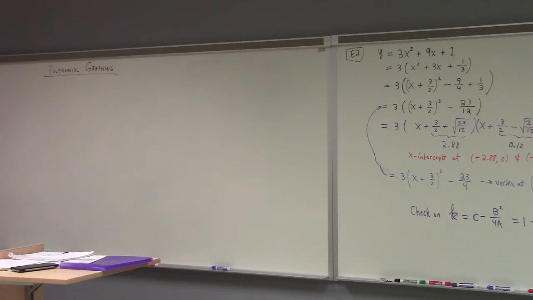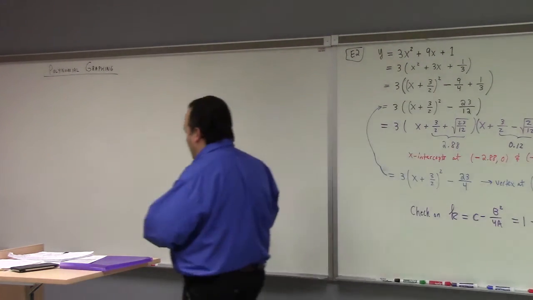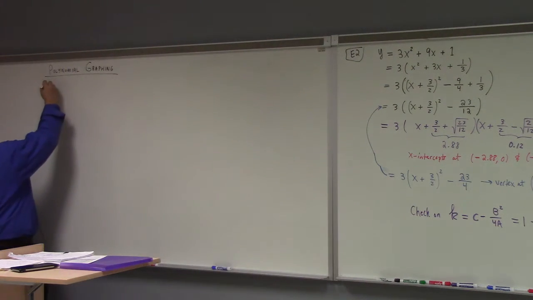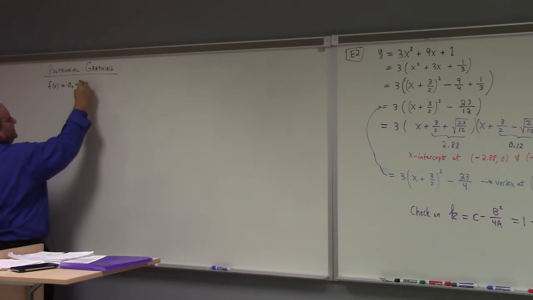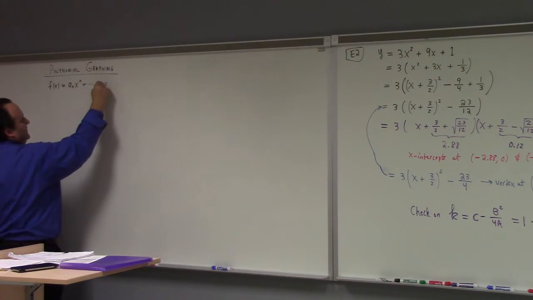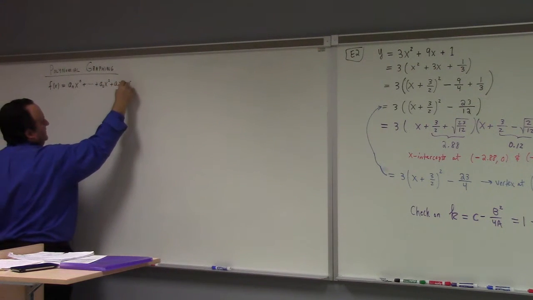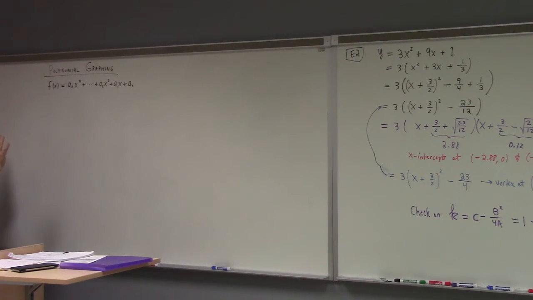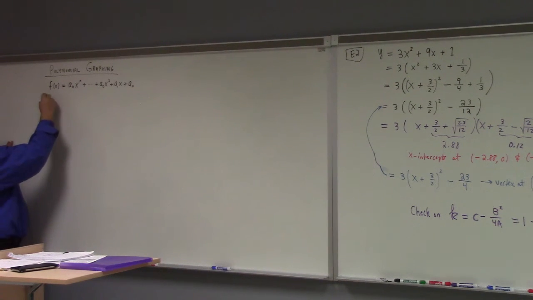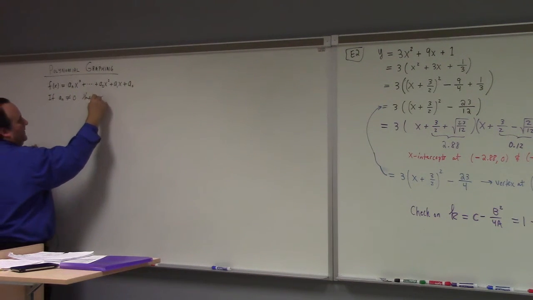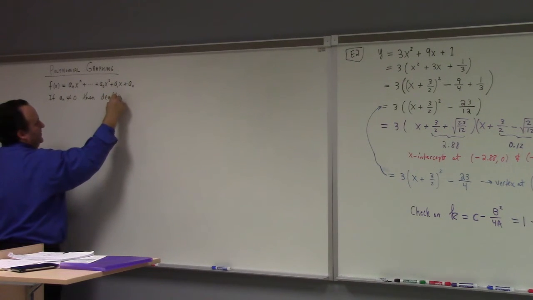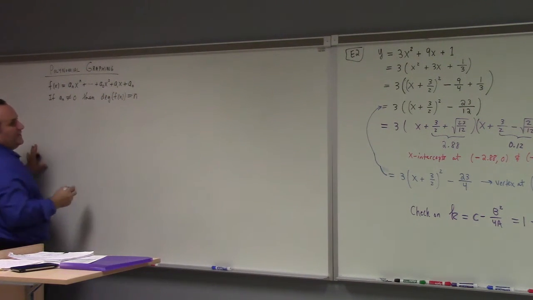Okay, so polynomial graphing. What is a polynomial to start with? That's the first thing we need to address, because just because I say the word polynomial doesn't mean you know what I'm talking about. So a polynomial has the following form. F of x equals a sub n x to the n plus ... plus a2 x squared plus a1 x plus a sub 0. Okay, so if your function has a formula like this, it's called a polynomial. All right? And if a sub n is not equal to 0, then the degree of the polynomial is equal to n. All right?